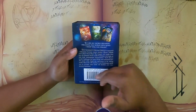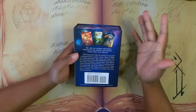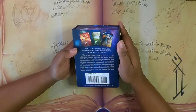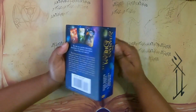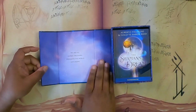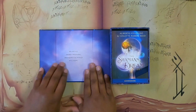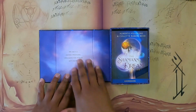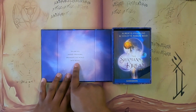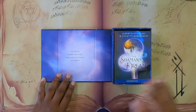So on the back it gives a little information about the deck. 3-card example, pretty typical of Hay House to have the 3-card examples here. And then this says, we are all sacred dreamers, dreaming the world into being. What will you dream? So let's go ahead and look at more of the box. It flips open really wide. Usually it flips open like that, like I have boxes that do that, but I like that this flips open flat. The pattern of that sort of universe galaxy feel is traveling all the way through to the inside of the box. And then it says again, we are all sacred dreamers, dreaming the world into being. So that is kind of the theme of this deck.